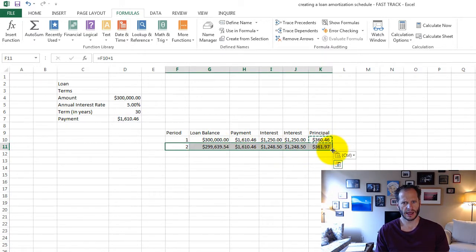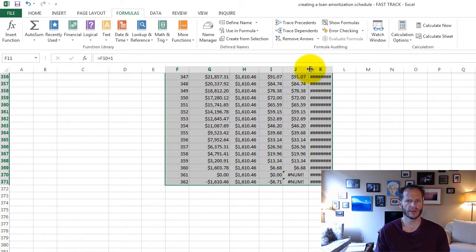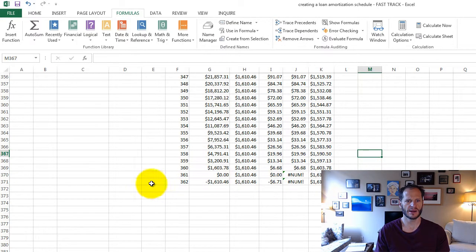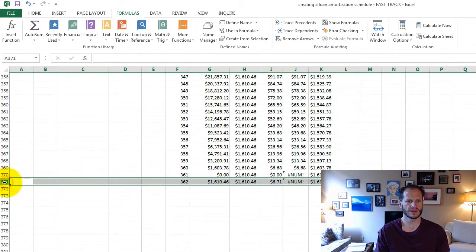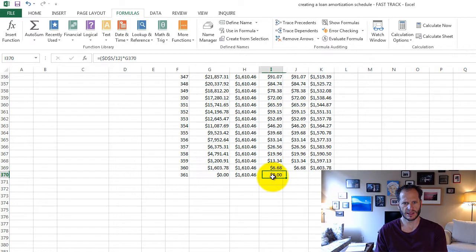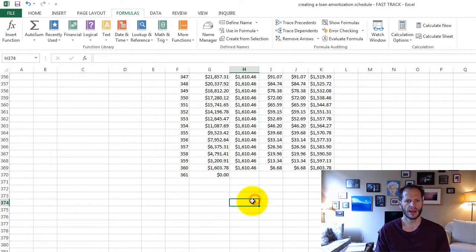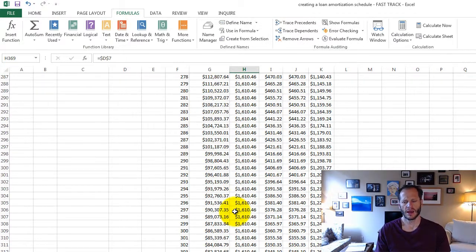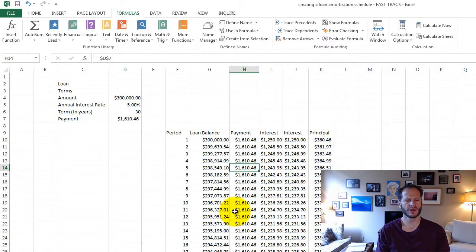Fantastic. And now I'm ready to pull this down. So let's expand that. When you see the pound signs, it means there's numbers back there. So double click right there to get that to come out. And let's get rid of this last one right there. Delete. And then I could just manually come in here and get rid of these things that don't make sense anymore. And after my loan's all paid off, there's 0 balance. So it all worked out. If only paying off your house was that easy. So that's doing that loan amortization.